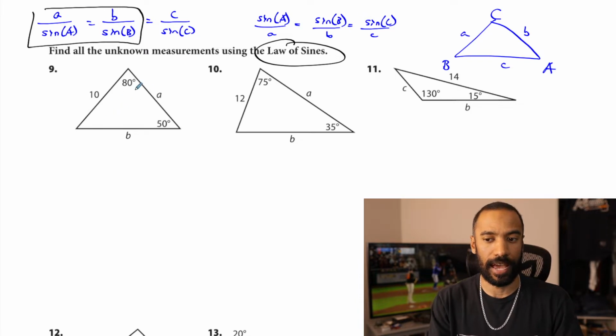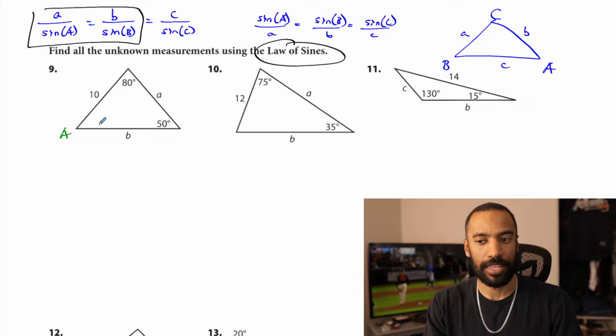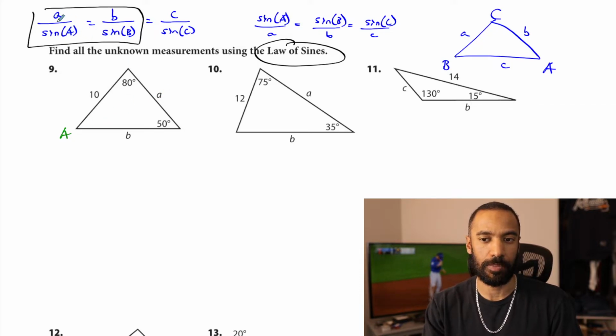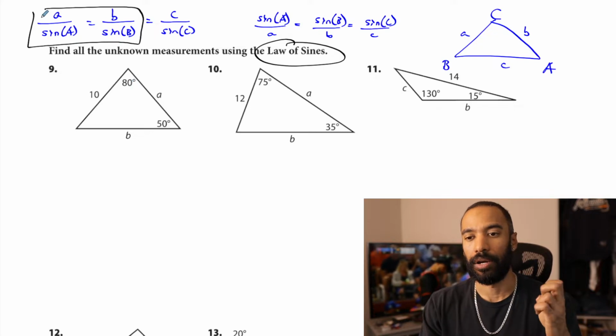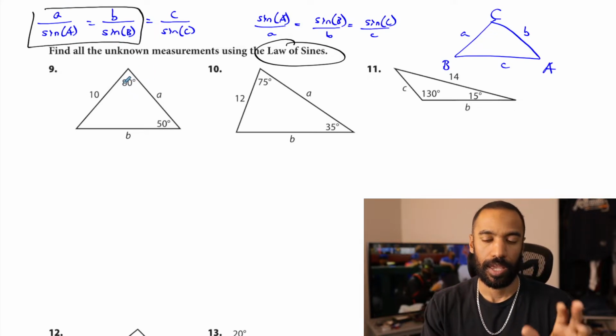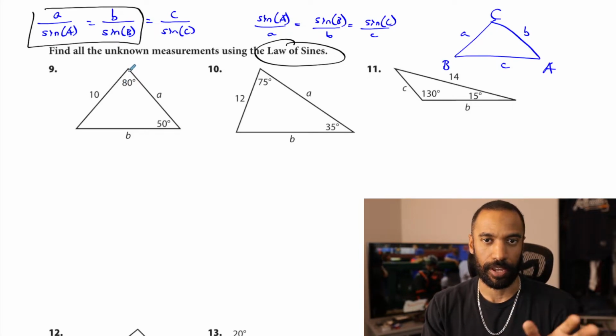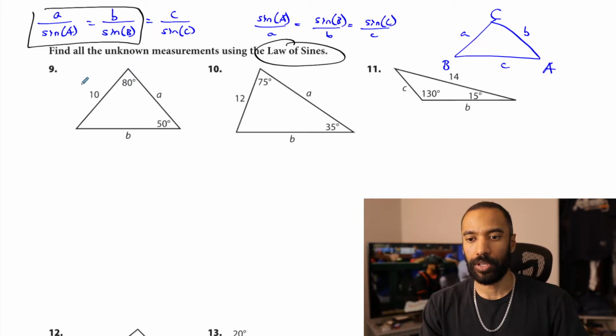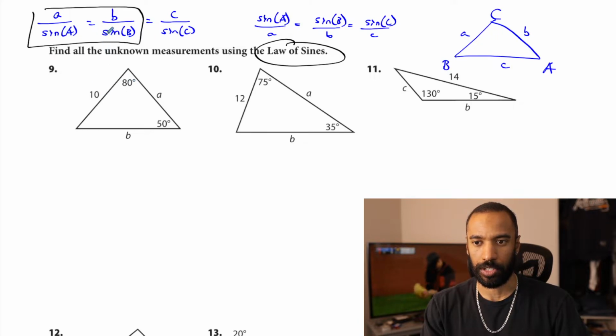For example, right now, which I'll show you that we can get, we don't yet know the angle opposite side length A, which we also don't know. So I can't solve for either of these two using the law of sines because that would be two variables in one equation. Eventually, we'll be able to do something with it using the triangle angle sum theorem. But right now, don't use it. Use two bits that you do know, and then one bit that you don't, and find that side or angle opposite. So let's go ahead and look at number 9 and see if this will make sense, what we're going to do with it.